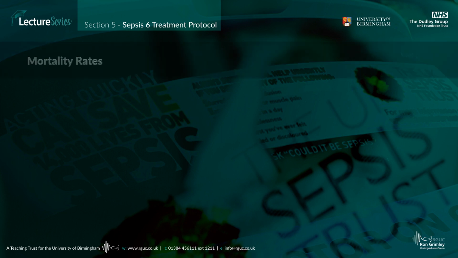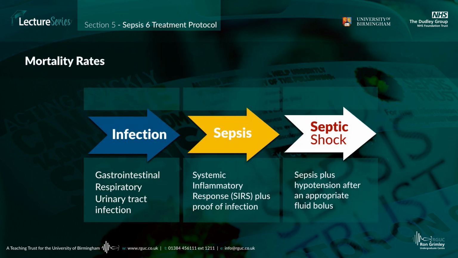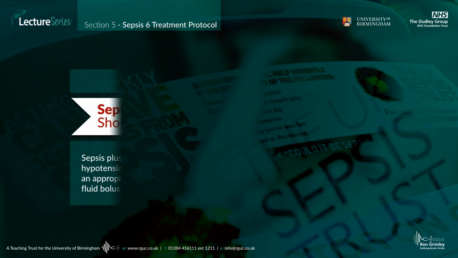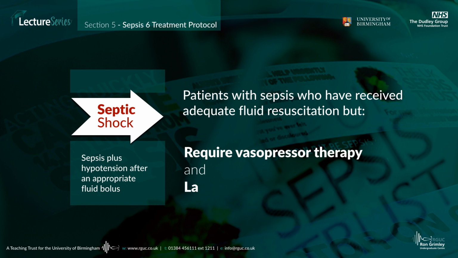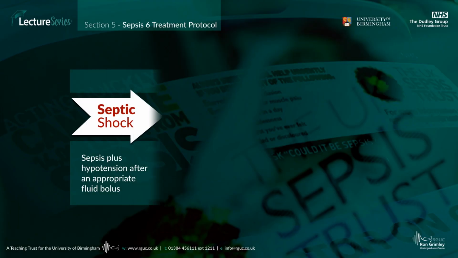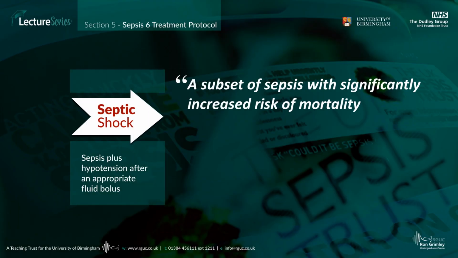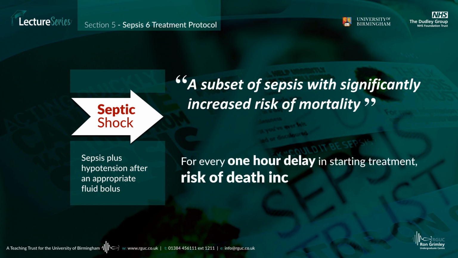Sepsis can deteriorate into septic shock, which is extremely serious and carries a mortality rate of 40%. Septic shock can be identified in patients with sepsis who have been adequately fluid resuscitated but remain hypotensive. They'll require vasopressor support and have a lactate of above 2. Sepsis is a time-critical condition. For every 1 hour delay in initiating treatment, the mortality increases by 7.6%.